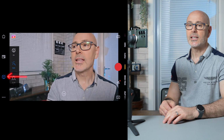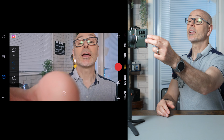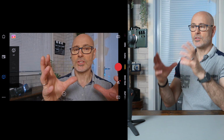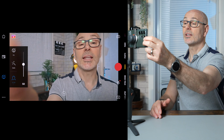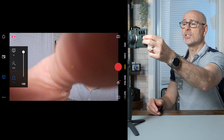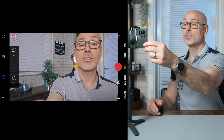So as we drop down again, it has some little automatic features for enhancing the image. So we can have it just in auto, and if you turn it on, it'll just change the color tones slightly. Take it off again. If you drop down again, it does this kind of slimming face effect. It could be fun to try out, and there's a little slider and you can do it more or less. Not sure I'd really want to do that. Then when you come out of it, you want to confirm you want to lose those settings or not.